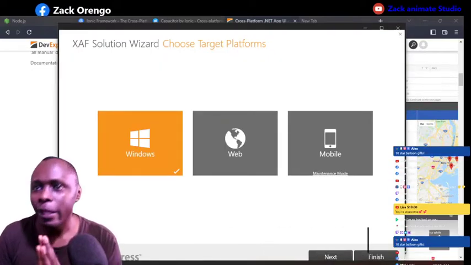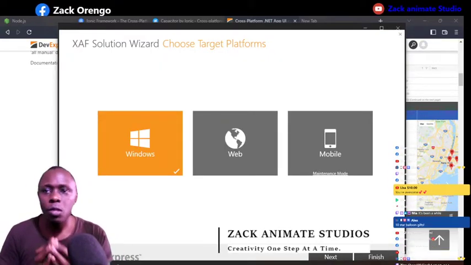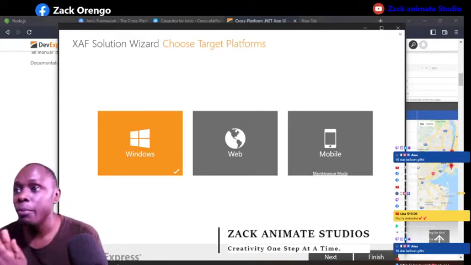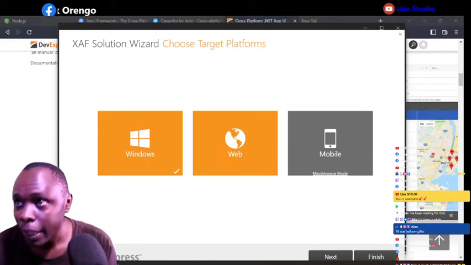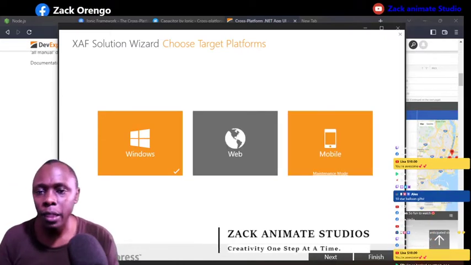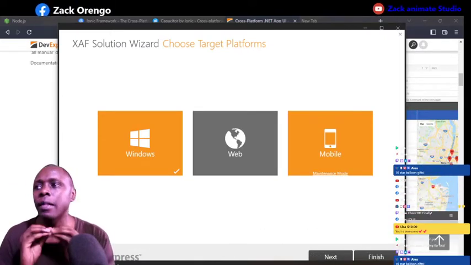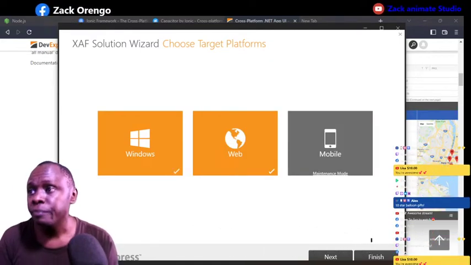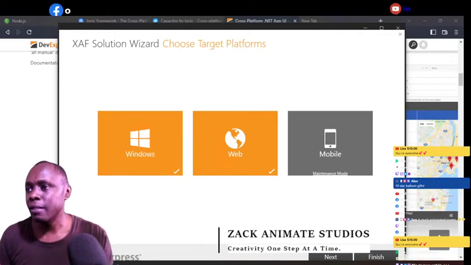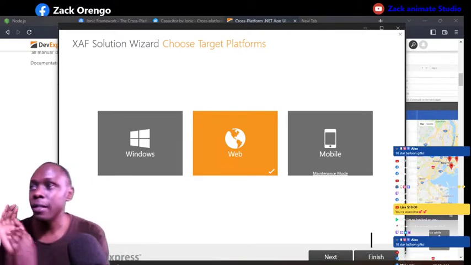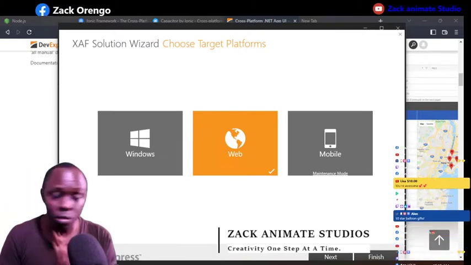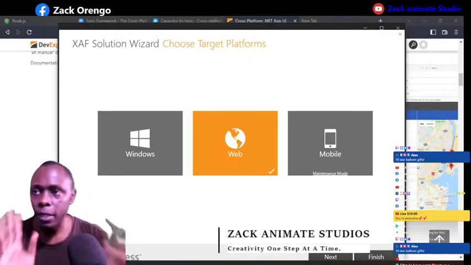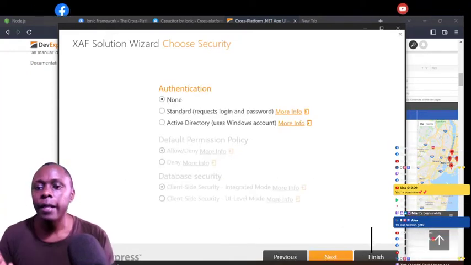This is where now the fun begins. You can create a desktop application, a Windows application, a web application, or a mobile application, but right now I just want to use this to create the web version of it. I don't want the desktop version. Yeah, I want the web version for it, but it can also provide the desktop version, and that is what I really want for now. And then I click next.